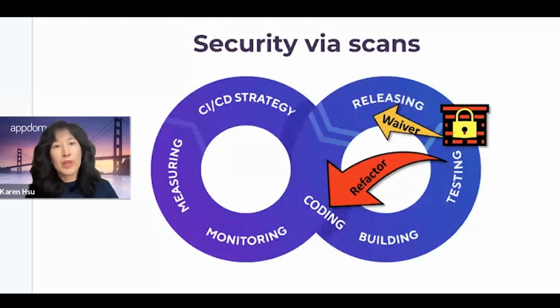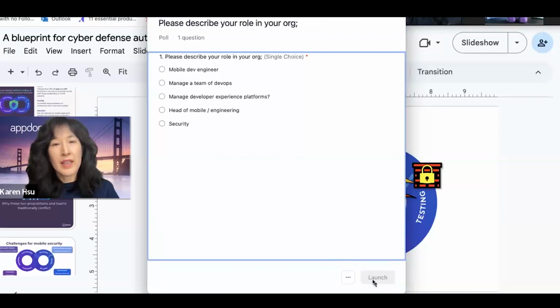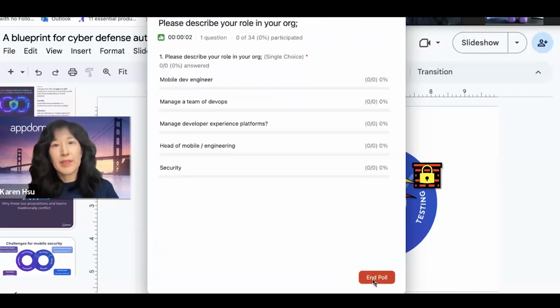And so at this point, I wanted to just pause for a second and switch over to the polling questions. And first understand, before we go on, what is your role in the organization? And if those of you could take some time to answer that. Great.